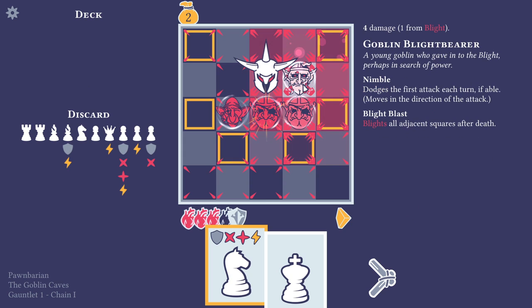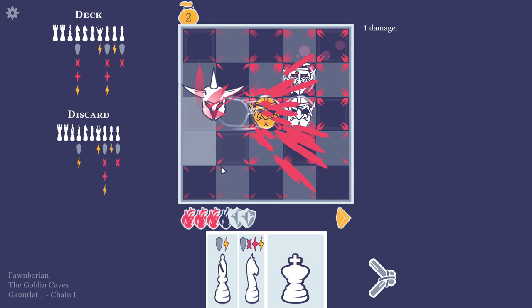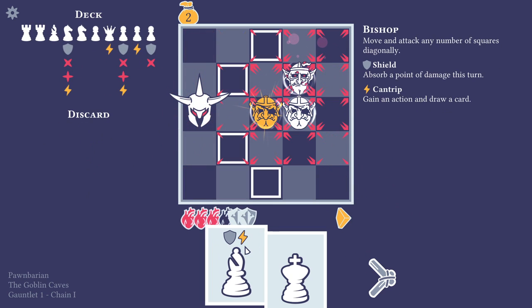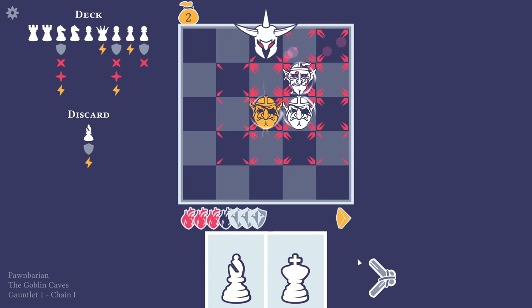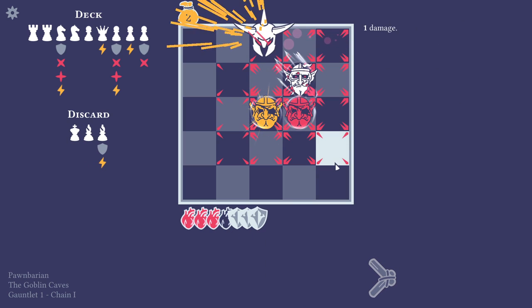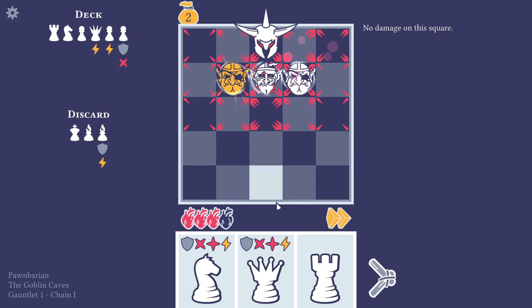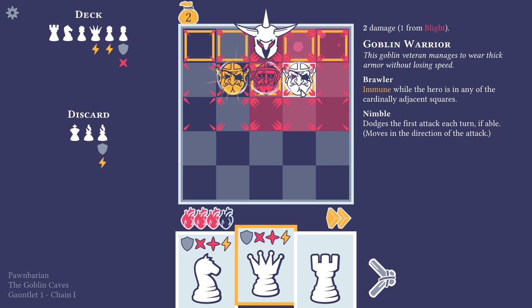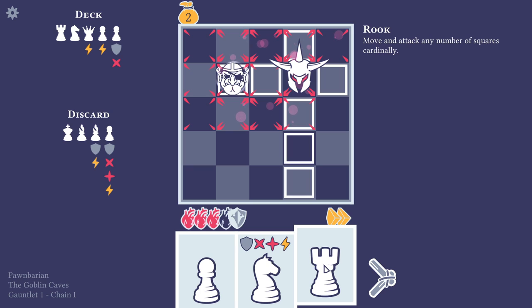I guess let's get rid of the ranged guy. Meanwhile, the heroes to any cardinal adjacent directions. Okay, I'm obviously not gonna go there. Let's go here. Still have sides. You know what? If I have so many shields, let's go over there to pick up a queen, I would say. But you know what? Let's pass. I cannot kill anybody here. Let's get the queen next round. Yeah, surround me, boys. Surround me. Nothing could possibly go wrong.